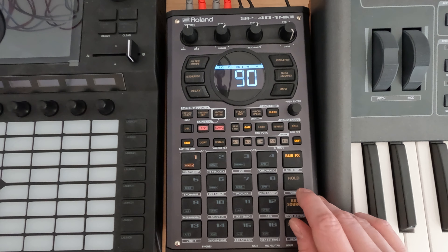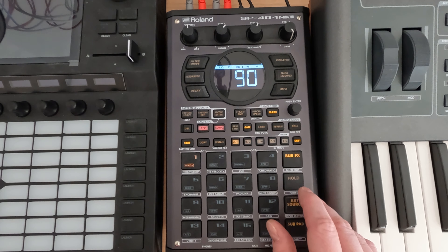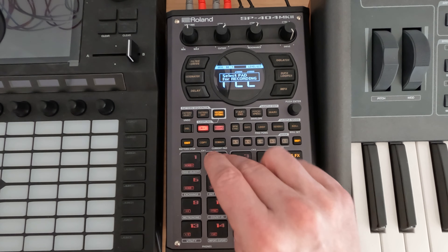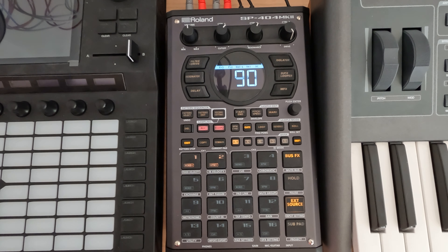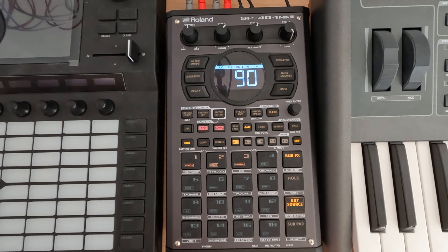We could do some fun things like pitch it up and then pitch it down to see if we get a little bit more of a lo-fi sound or something. I turned the Morphagene morph up higher. These things sound a little chunky — I don't know if I messed up when I put the reel together. We can filter it down. I'll just tweak and play around a little here.